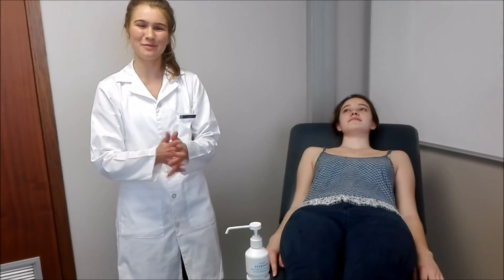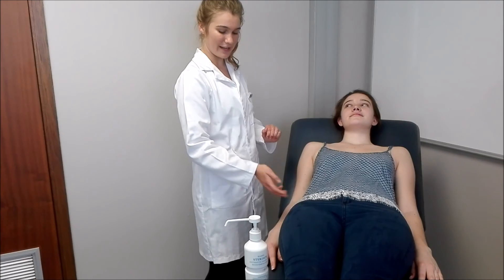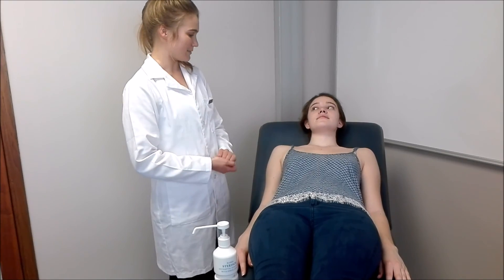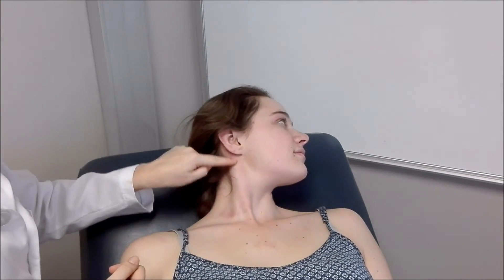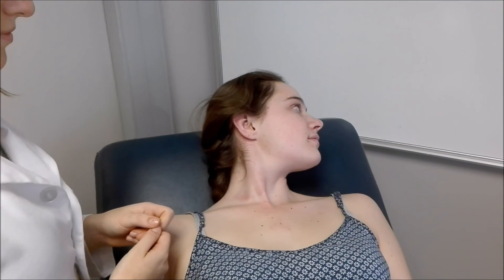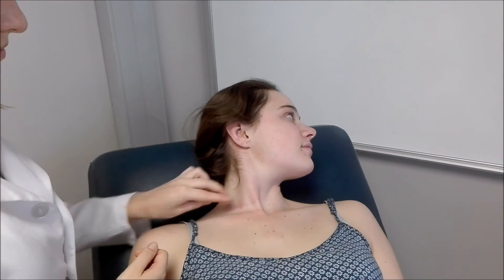I am Dr. Grobeler and I will be examining the JVP on our patient Ms. Grond. I have positioned her body at a 45-degree angle, her neck is in a central position, and the lighting is perfect. May I please examine your JVP Ms. Grond? Yes. My first step is identifying the landmarks to measure the JVP. We start with the suprasternal notch and then the clavicle. Ms. Grond, will you please face left? This is the sternocleidomastoid muscle — it has a head in the sternum and a head in the clavicle. The two heads form a miniature triangle above the proximal head of the clavicle, and this is where we will check for the JVP.